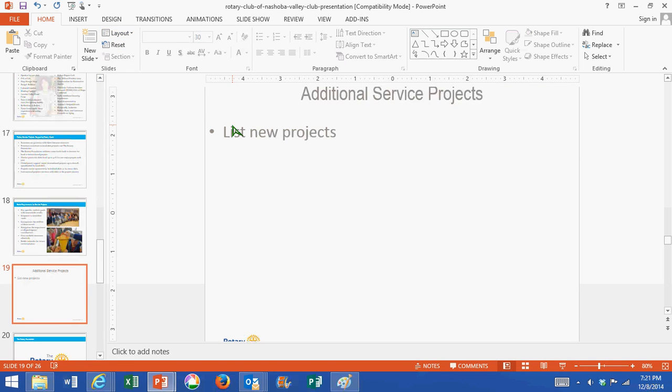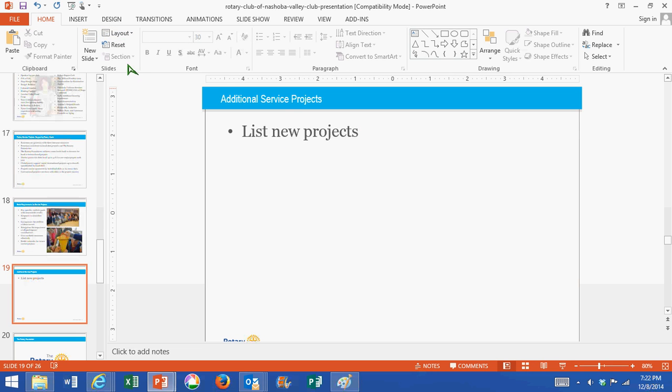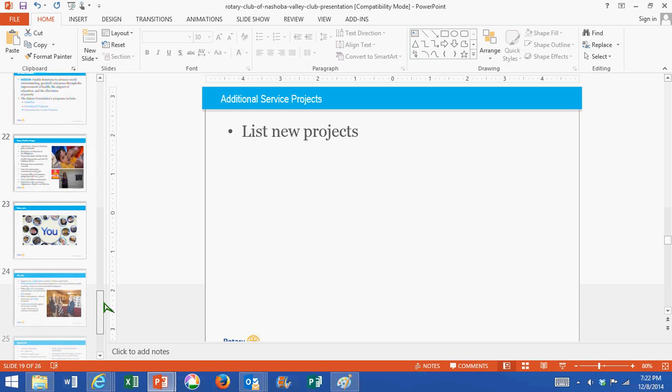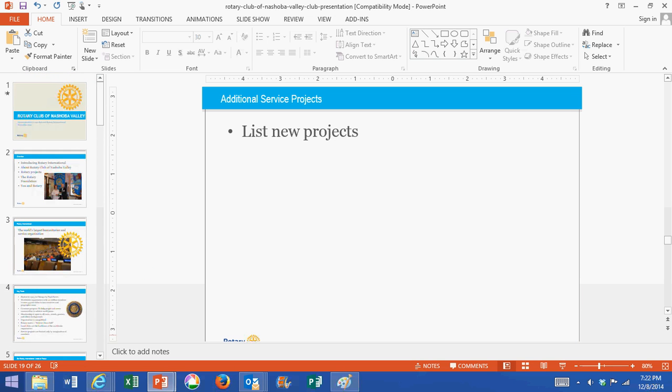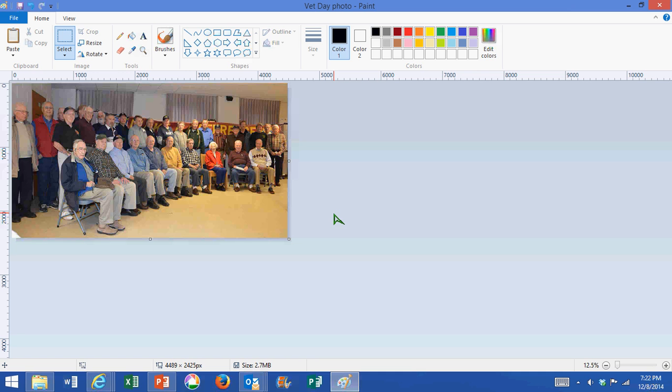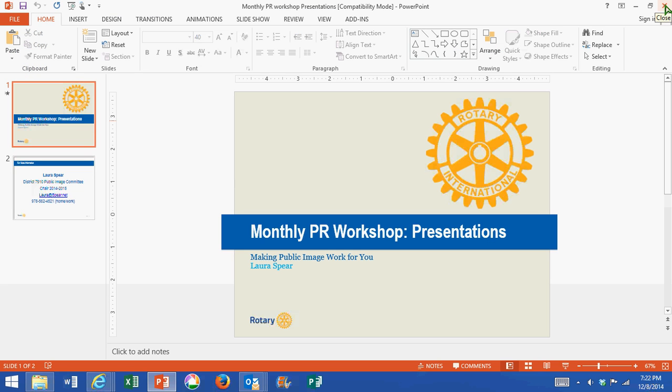say, I think I just want the title only. I don't want that bar. But no, I changed my mind. I want to go back to this. So the template controls how the slides look. You don't have to play with color. You don't have to add blocks. You don't have to change the font. All of that is done automatically for you. Okay? Pretty simple. So I'm going to close out of this. I'm not going to save those changes.